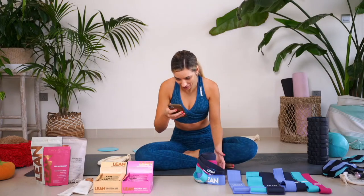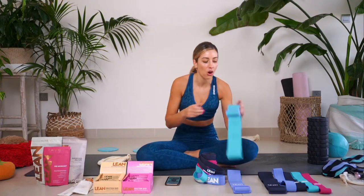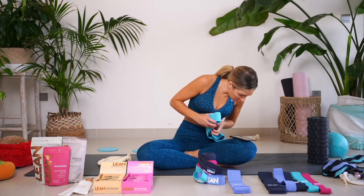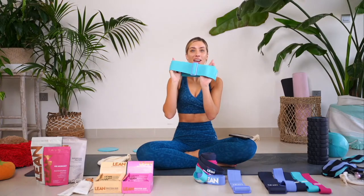Okay, new bands, cool. So we have our staple adjustables. These are 100% our best seller. It's something that I would recommend if you're buying just one band. It should be one of these because they're the most versatile of all of the bands. All of them actually can be used in so many ways, but these have three strengths in one. Depending on how much you loosen or tighten the buckle determines the strength at which you're going for. We do have the three different strengths. So this one, the teal, goes from light through to heavy. So you have light, you have medium, and you have heavy in there.